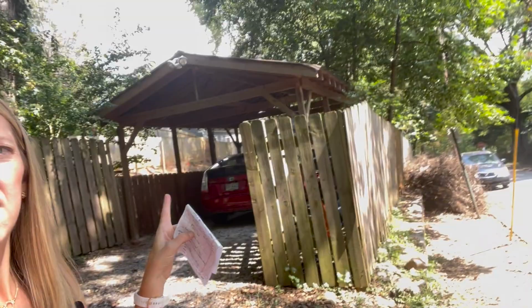As I'm walking through these streets, I do want to point out one thing about the Grant Park neighborhood. You want to pay attention to what the parking situation is at the house you may be looking for. So not all the homes have driveways. They may have alleyway access. So this is an alleyway access, and you'll see right here, this house has a carport. So some homes will have an alleyway access, some won't. Some may just have street parking. So if you have a garage or some alleyway access for any kind of off-street parking, that's gonna increase your home's value. But hey, check out this cute little bungalow right there.